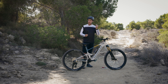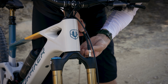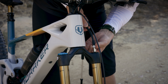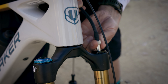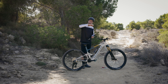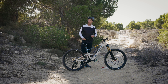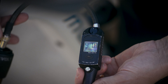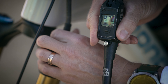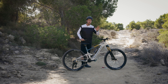We're going to do the fork first. Carefully thread the shock pump onto the Schrader air valve on top — take care to avoid cross-threading, as the fork and shock are very expensive. Sometimes it's good to back off slightly before tightening it on, just to make sure the threads aren't crossed. I'm going to inflate to 95 PSI. I'm actually going to go a tiny bit more — to about 97 PSI — just compensating for the slight amount of air that will be lost when I disconnect the shock pump.